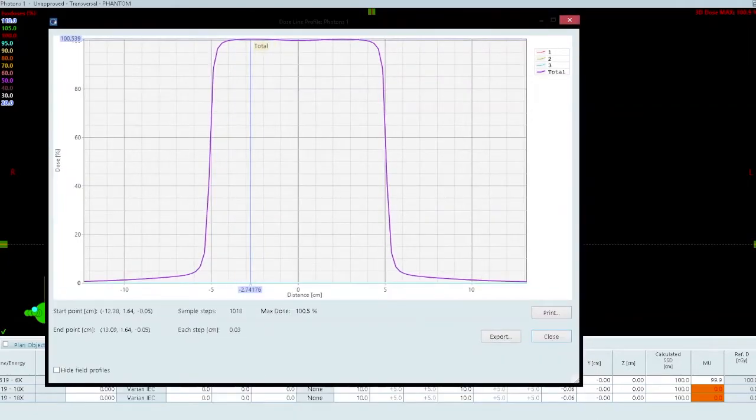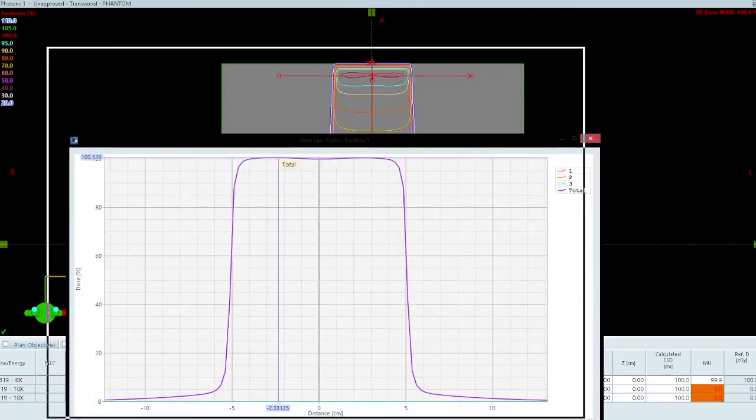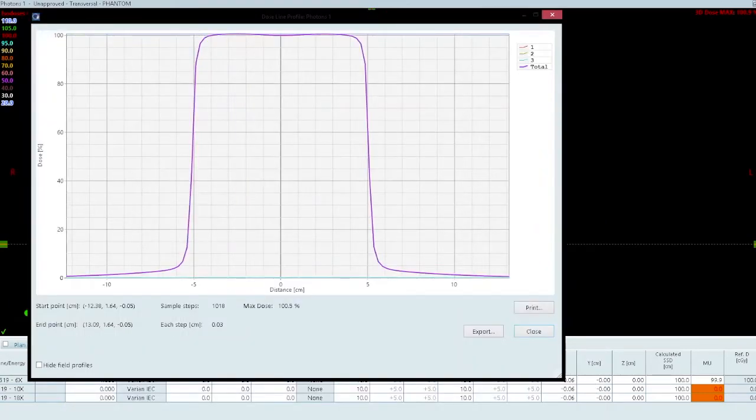Okay, this is a beam profile at a depth of Dmax. So I took a measurement. My first beam profile up here is at 1.5 centimeters, so Dmax for 6x. Parts of the beam profile, 0 is going to be the central axis. So dose beam profiles are typically normalized, so 100% of the profile is located on the central axis, and everything's relative to that point. We have a slight increase as we go out laterally. These are called horns.